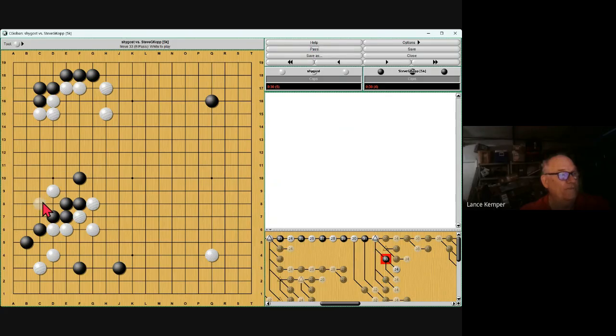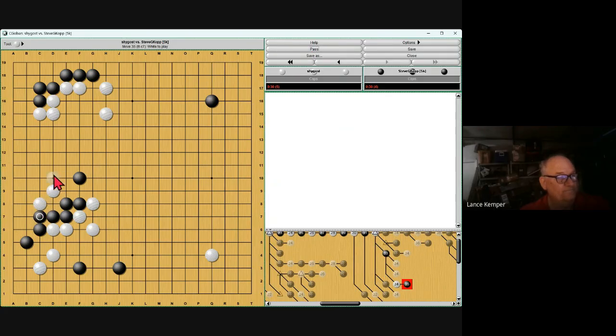because let's threaten the cut and jump out. All of a sudden, white's got all the left and black doesn't, and black has how many eyes? 0. And white, alive. That's biggest.